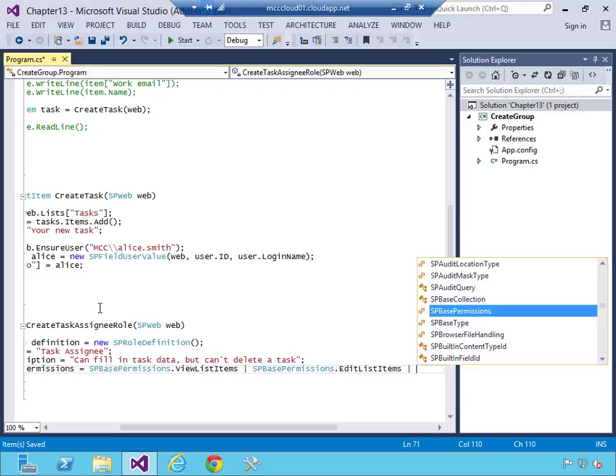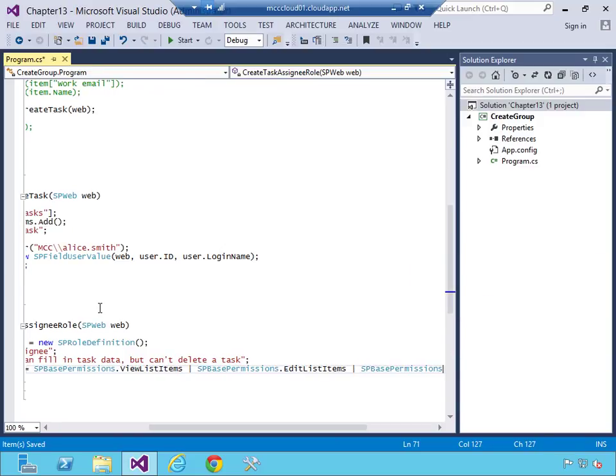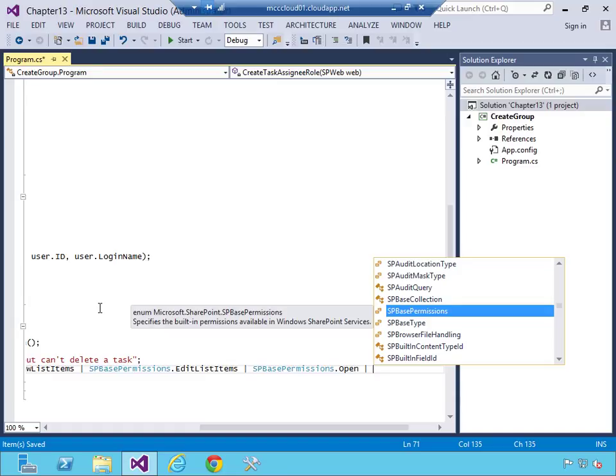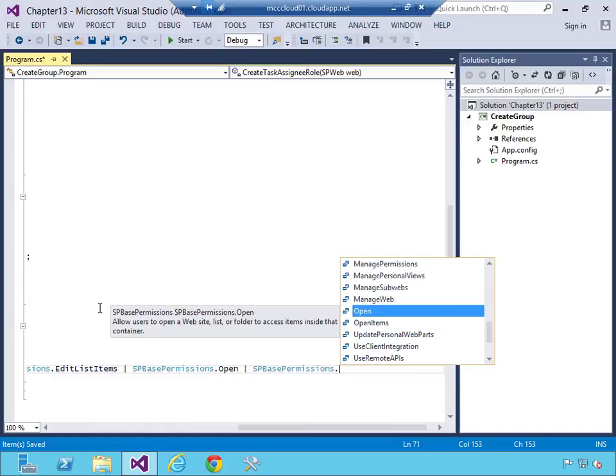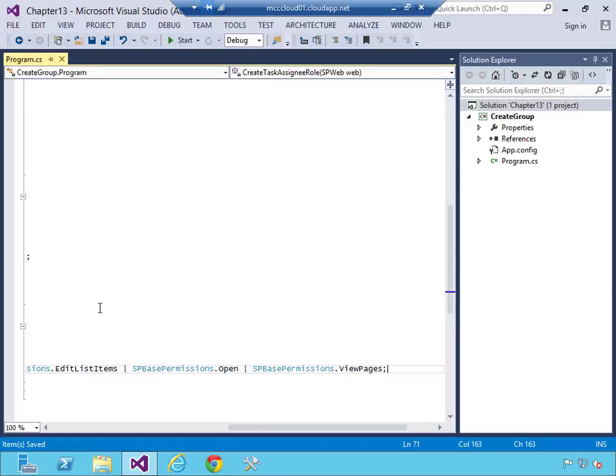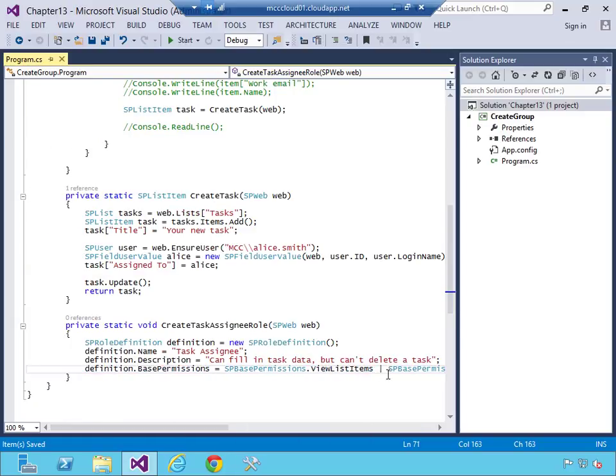We want them to be able to view and edit their task. You have to be able to open it, so we'll say open. And then last of all, be able to view pages so they can navigate to the task. Okay, and let's just make that a little bit cleaner here.